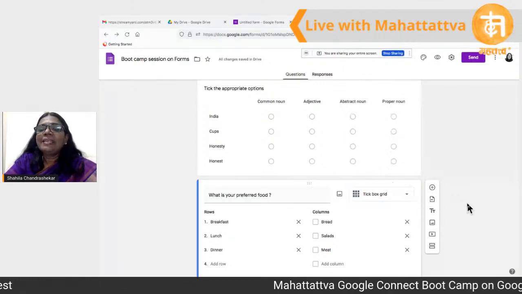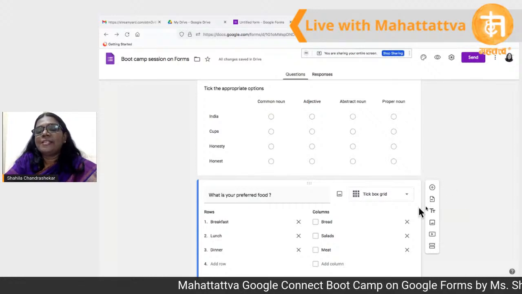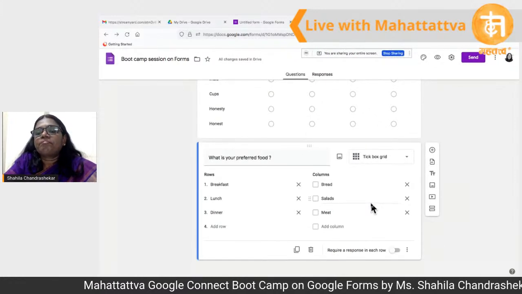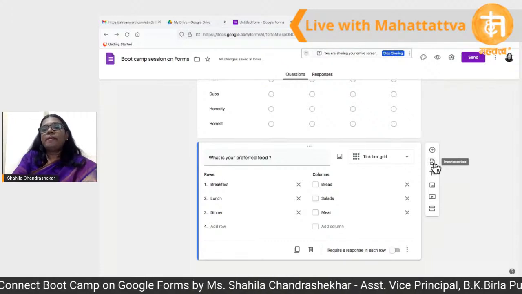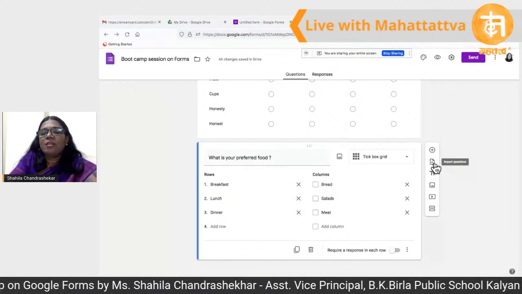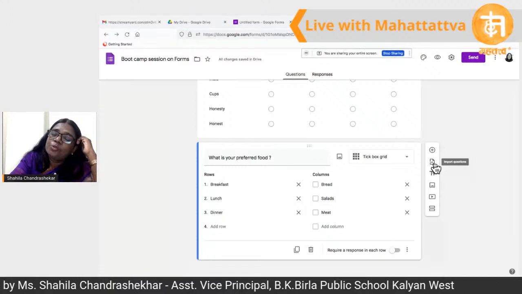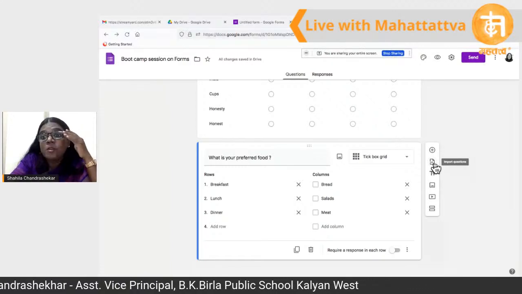Okay. Now the next thing that I'm going to show is here. I said, if you want to import a question, so you've made a lot of forms earlier, and you want to select some of the questions from your earlier form.